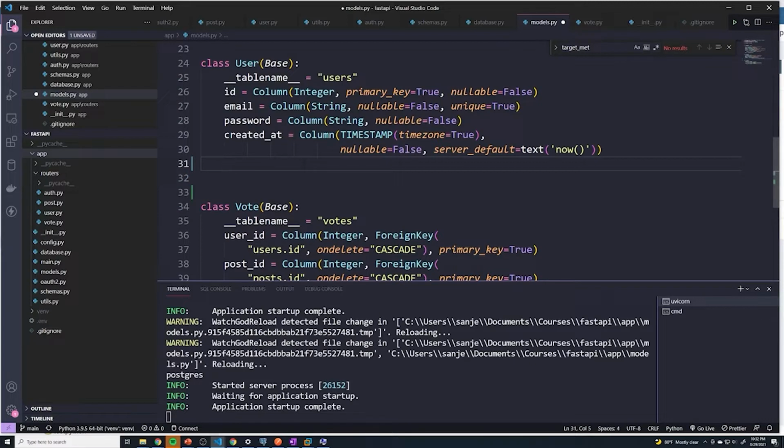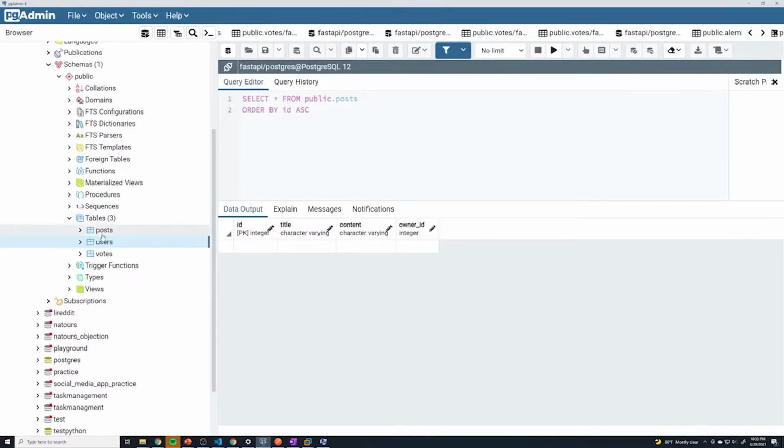And so we've had to resort to dropping all of our tables and then restarting our application so that SQLAlchemy builds it from scratch. And it's something we can't obviously do in production. That would be an unacceptable thing to do. And just to show you guys, in case you've forgotten, if we go to our Postgres database, we can see that we've got our 3 tables.